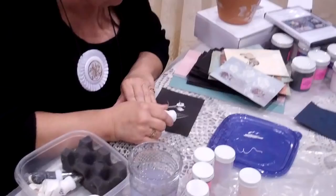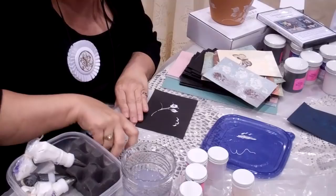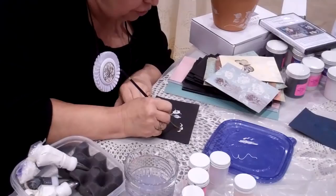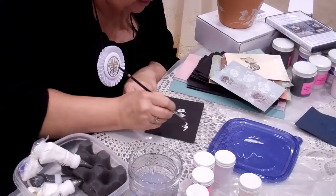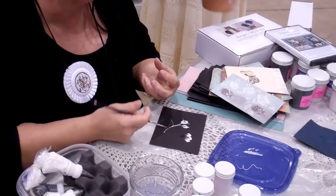So this time, we'll do this 3 times. And you always only need to remember, where are you coming to? Right about there. So I'll pull this one towards that dot. The brush drags, and I'm on paper, so it'll drag a little bit. Pull that in. And then all those are headed towards that one little dot. Again, don't press on it too hard and make everything solid white.